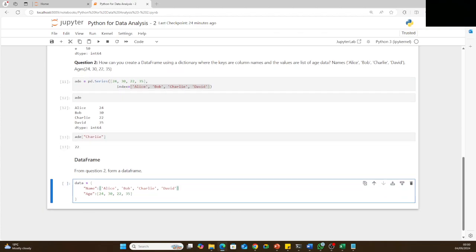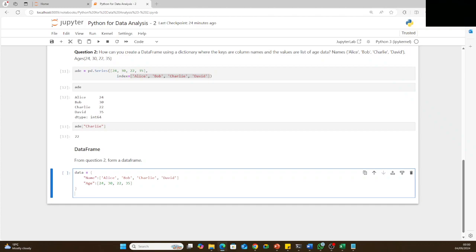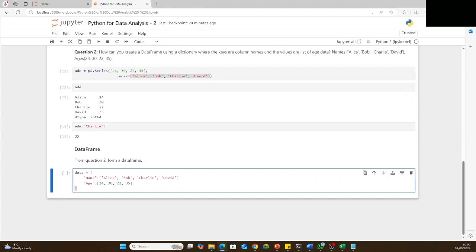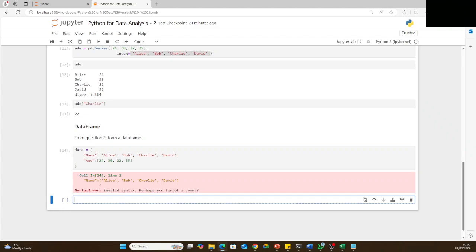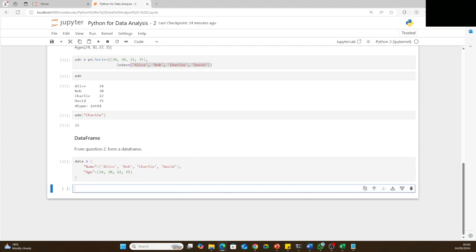Now I want to turn the data from what it is to a data frame. So my data frame, this is my data. They're supposed to have a comma. Yeah, that's my data. Then my data frame df1 will now be pandas.